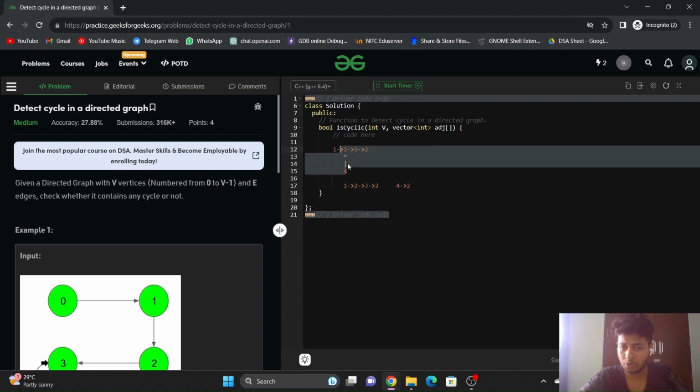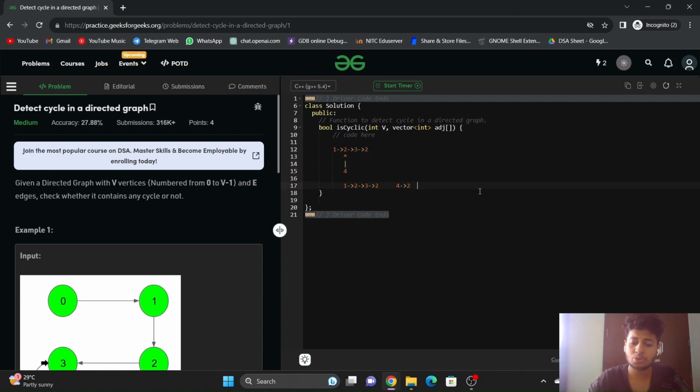Let's say from 4 we are going to 2, and from 5 also we are going to 2. That won't be a cycle again, because from 5 we go to 2, then that is a different path altogether, right? This is the third path. So this path in itself has 2 only once, but this other path has 2 in itself twice. So in this case we can tell that the given graph is having a cycle. The cycle is at 2. So this is what we have to keep in mind.